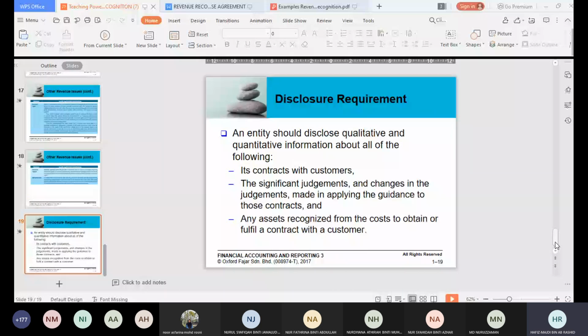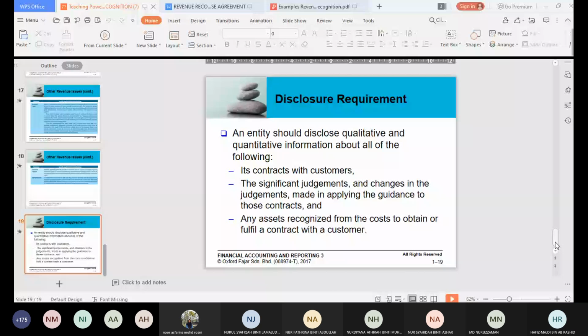As usual, this is only from my perspective. I usually don't discuss much with regard to disclosure requirements. Of course, in any standard there is a disclosure requirement, because information related to such a transaction might be important to be disclosed. But why I have not discussed much is because I don't want you to memorize this. This one you can always refer to the accounting standard.